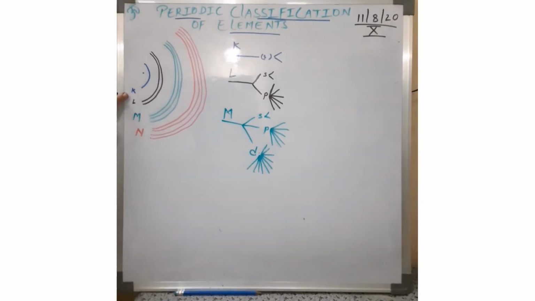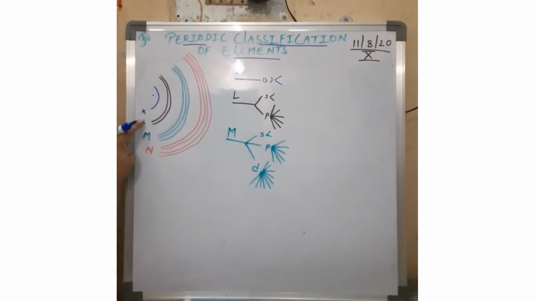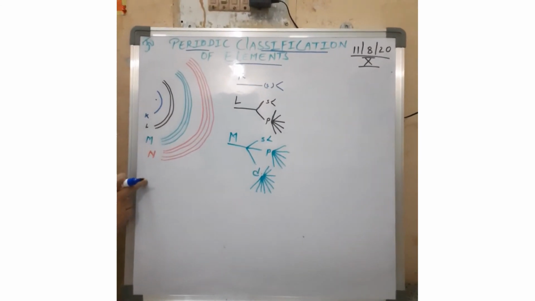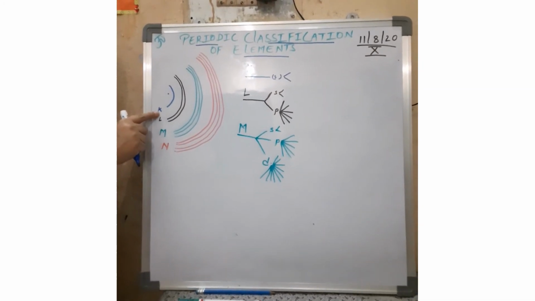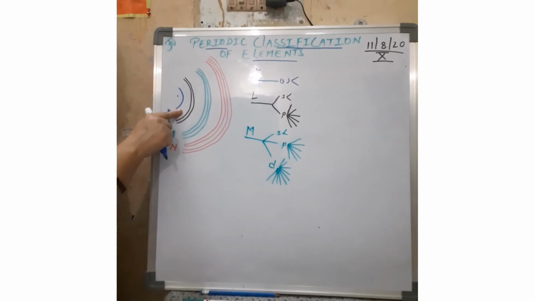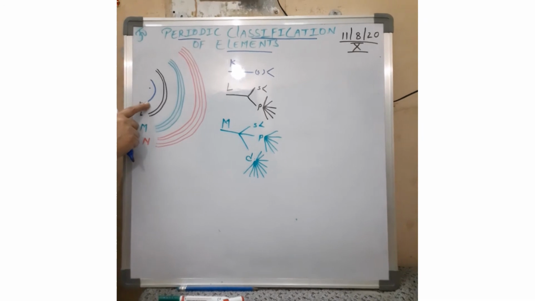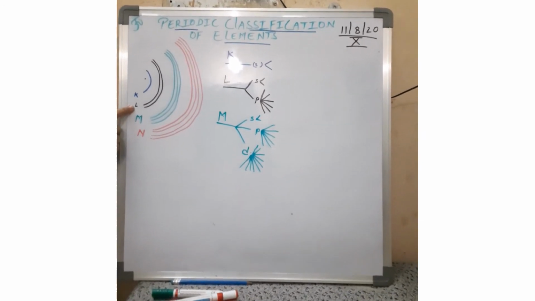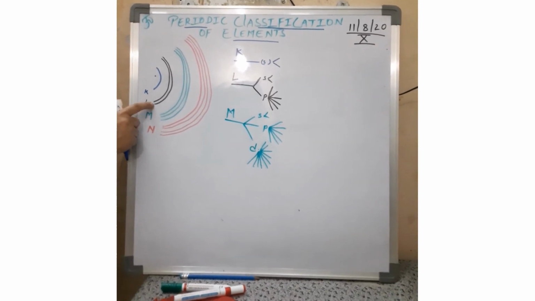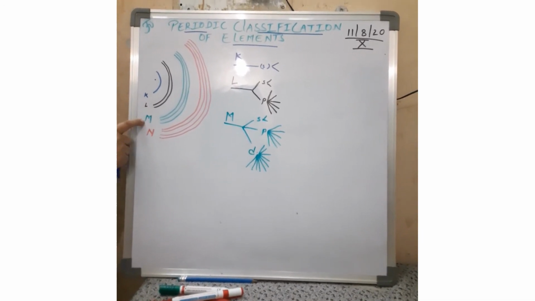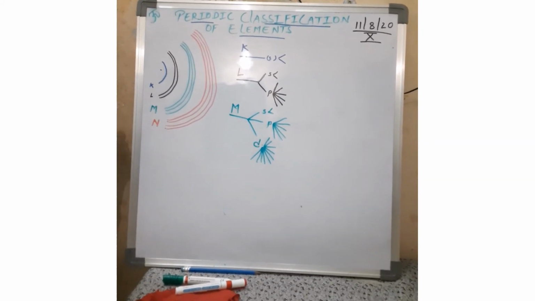Now if you see, each atom will have orbits. Here I have represented them in 3 different colors, so each shell is represented in a different color. The K shell I have represented with only one line, which means it is one shell containing only one subshell. Coming to L, how many lines have I represented? 2, indicating that 2 subshells are present. Coming to M, 3 means 3 subshells are present, and then 4 subshells are present.